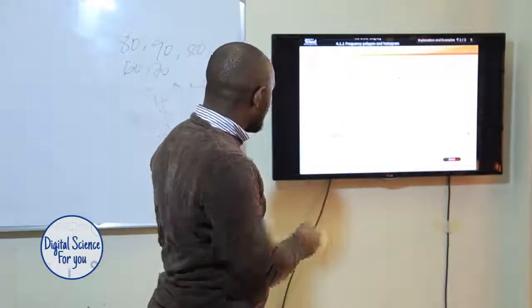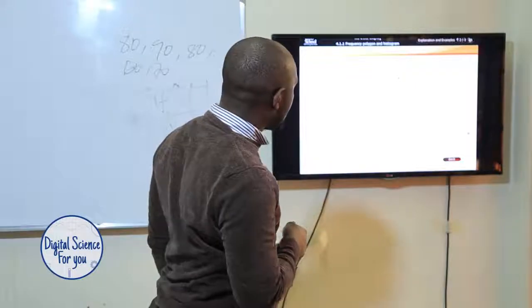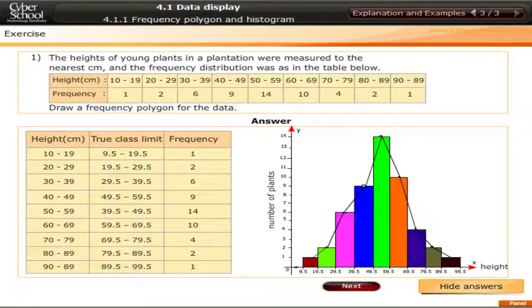Let's go on back. We're going to go to the third slide here. This is an exercise you can try out. If you have access to this system, this is an exercise which shows you how to draw the data, so you can test yourself by drawing the data down. Then you can check if you are right.